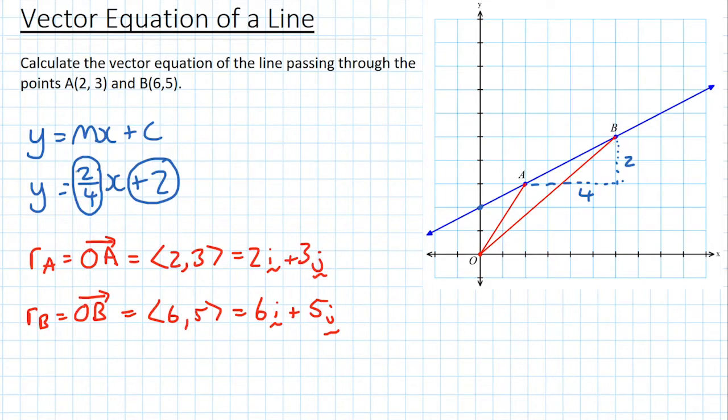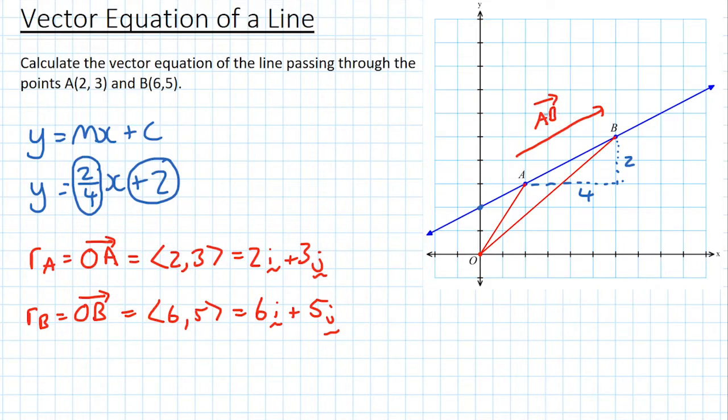So how does this relate to this equation here? Well, we do know 2 points on the line. So this is kind of like our c value there. We know that we've got a point A and a point B on the line. The next thing we have to figure out is the direction of the line. When we found the direction of the line in the Cartesian form, what we actually did was figure out how we go from A to B. So the direction of the line is actually in the direction of AB, this vector here.